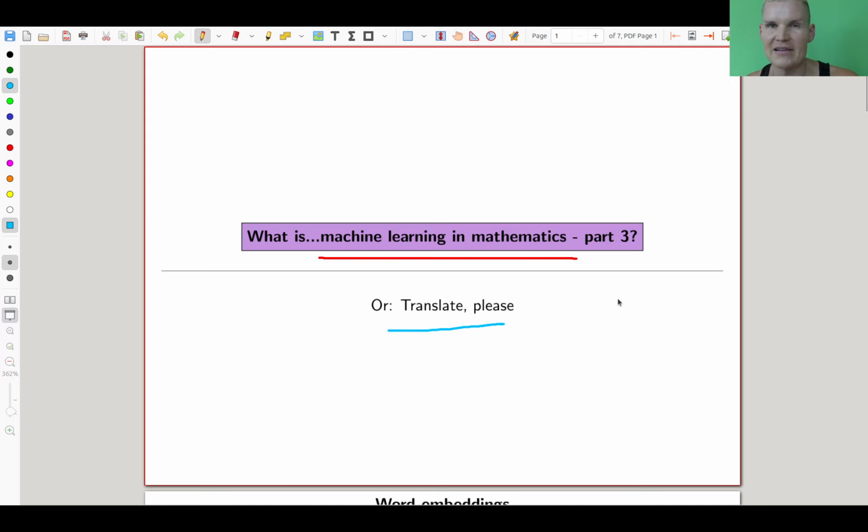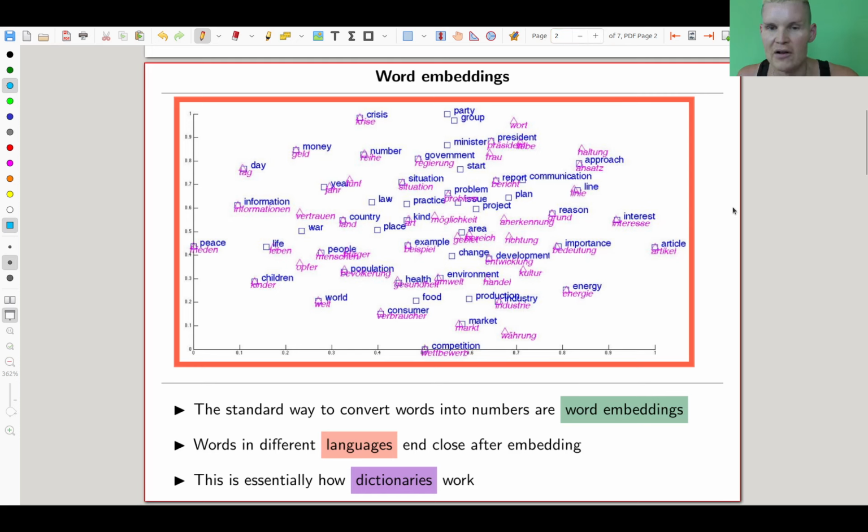So essentially the idea of translation, not really in a mathematical sense, but in mathematics, where translation is much more difficult than, let's say, standard translation. Or maybe not much more difficult, but at least not as well studied as standard translation via machines. But anyway, my story starts with word embeddings.